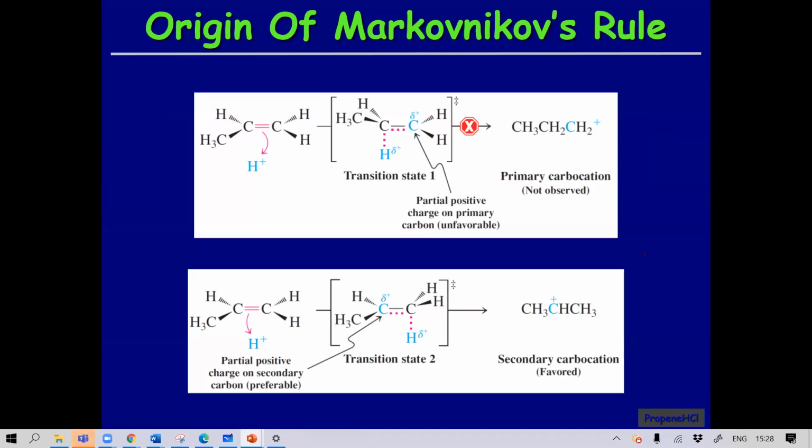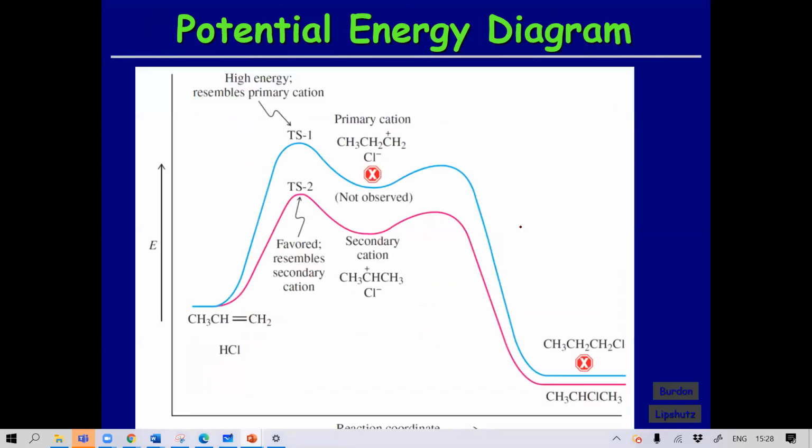Then you will have either a primary or a secondary carbocation. The secondary carbocation is favored because this is a much lower energy step when compared to the primary carbocation. Therefore, this will give you the thermodynamic product. Now, in reality, the other is not completely unobserved. It completely depends on the difference between those two steps. The bigger the difference, the more the thermodynamic product will be favored.